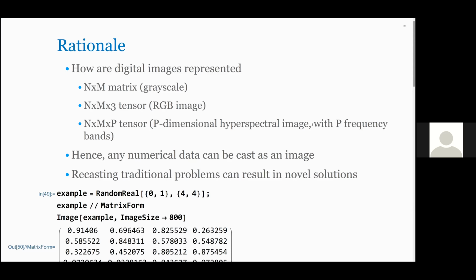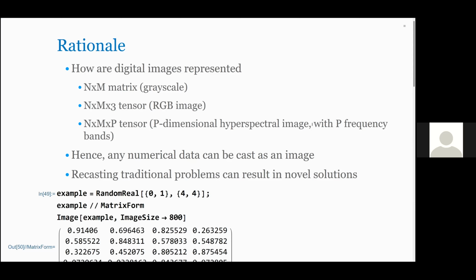Taking a step away from differential equations for the time being, I'm going to give you a very short primer in image processing, just to give you enough context for how images exist in computers, and also traditional approaches to processing them, what kind of operations you can do on images.